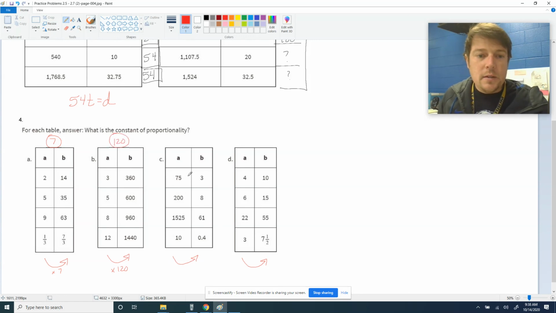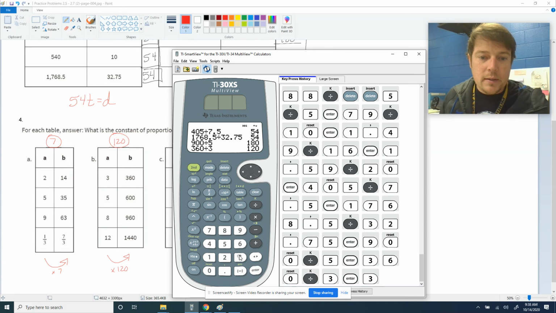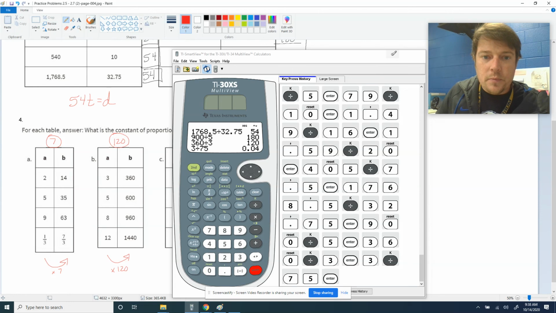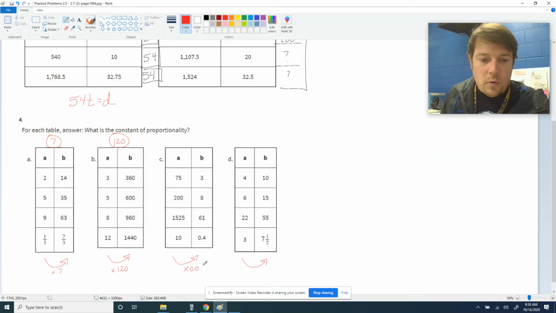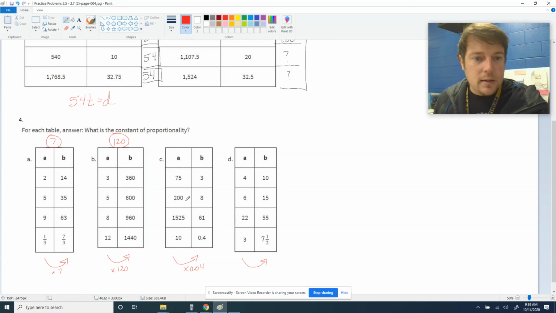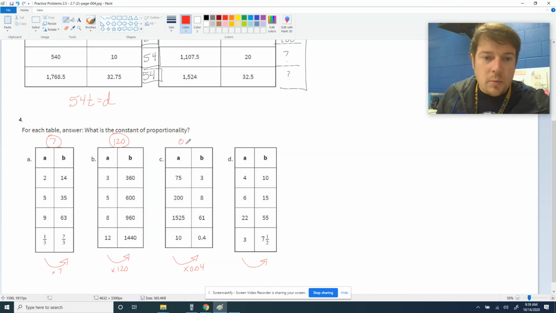Now, this is the first time we have a constant that makes it smaller. So I'm anticipating a number that is less than 1 here. We're going to do 3 divided by 75 to find that out. I'm dividing those top numbers just because they came first. 0.04. That's what I'm multiplying to get over there. Now, yes, 25 is a popular answer here, but it's not the constant that gets us from A to B. Our constant of proportionality here is 4 hundredths, or I will also accept 1 over 25.